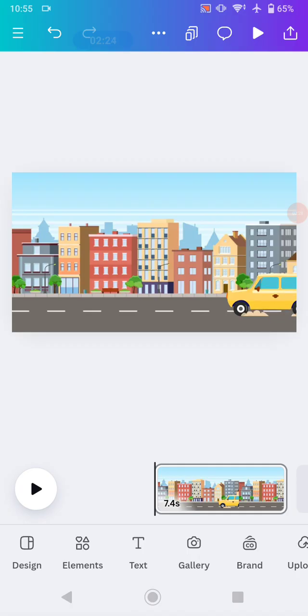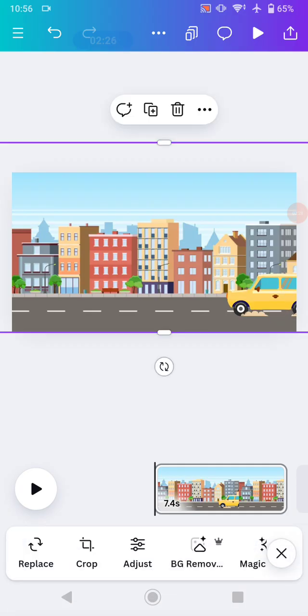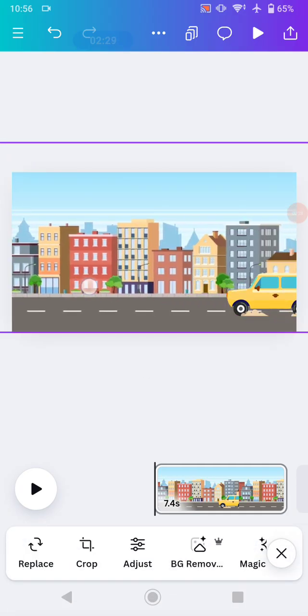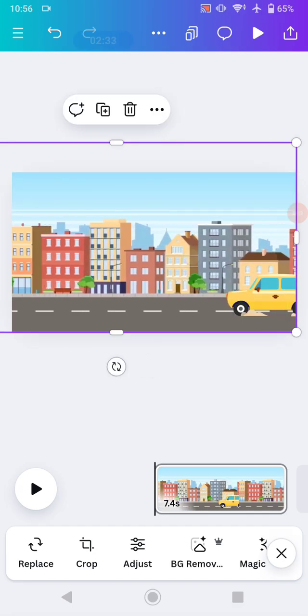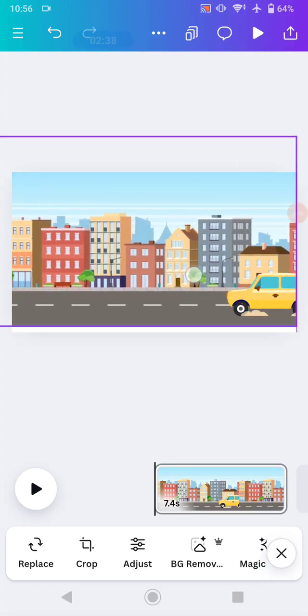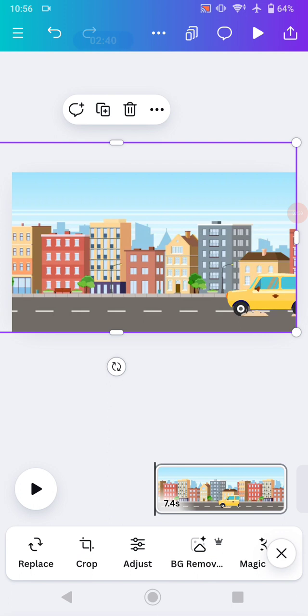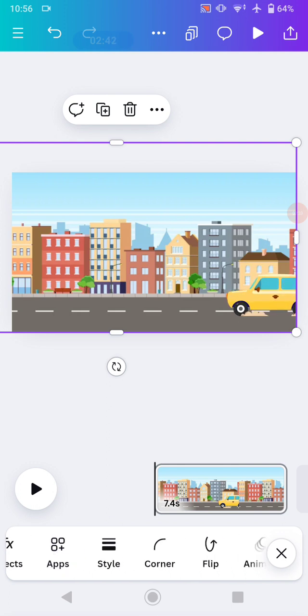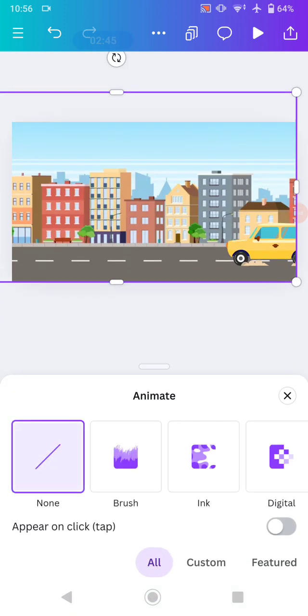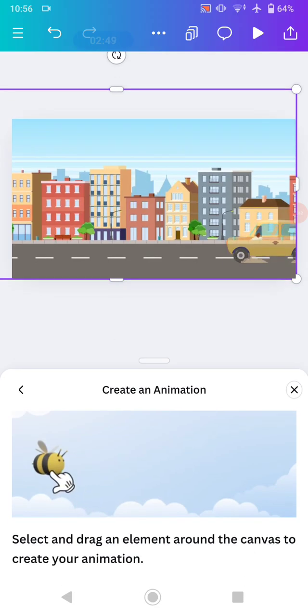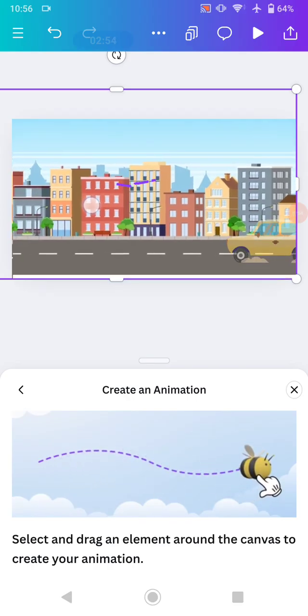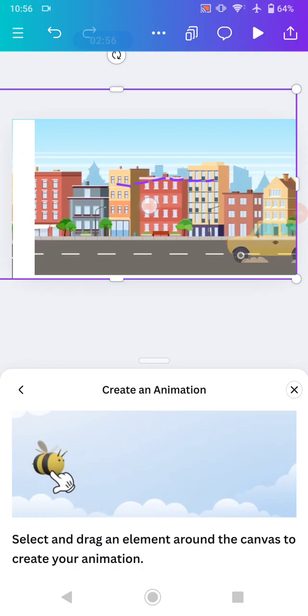And then the next step, I would like to add a motion onto the background. So I would like to make the background move, kind of like that. Okay, so now the first step, you just need to position the background onto the side like this. And then the same as the object, you just need to swipe left on the toolbar until you find this animate button, then click it, go to the custom animate and create an animation. Now because it's just a simple motion, you just need to drag it onto this side, kind of like this.